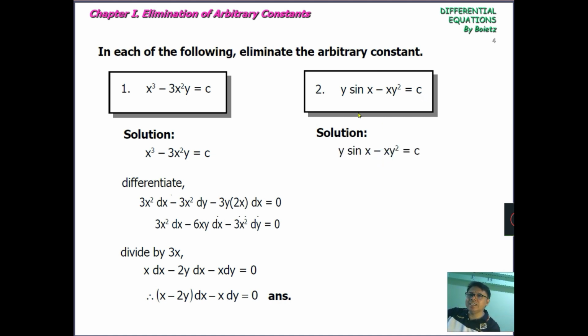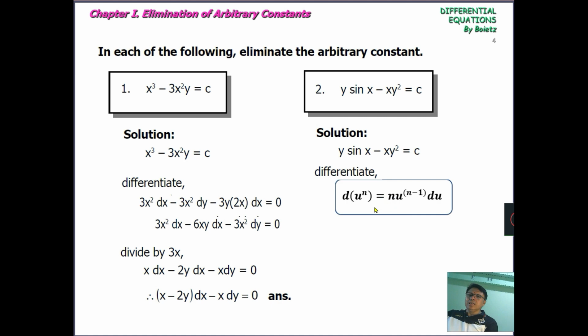So, again, just write the solution, then copy the problem. Then differentiate. Identify which are the variables and the independent variable, and then the arbitrary constant, c. There is only one arbitrary constant. Similarly here, just differentiate this equation once. When we differentiate, this one is a product again, and there is also a power formula here. So, let's write the formulas again.